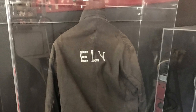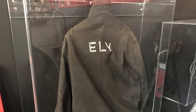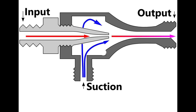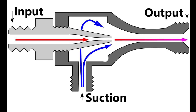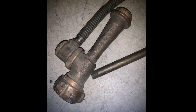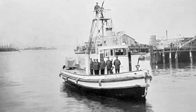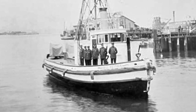During World War II, Chief Specialist Robert Ely saved a navy tugboat from sinking with his ingenuity. Aboard the Bill Kettner, he had experimented with eductor fittings for fire hoses that could create a suction force by transferring kinetic energy from one moving fluid to another. With no moving parts, the eductor was very efficient and reliable in siphoning water from the sinking boat, saving the harbor tugboat and earning a commendation for Robert Ely from the navy. All U.S. naval vessels from then on would carry the same eductor fittings as standard equipment.